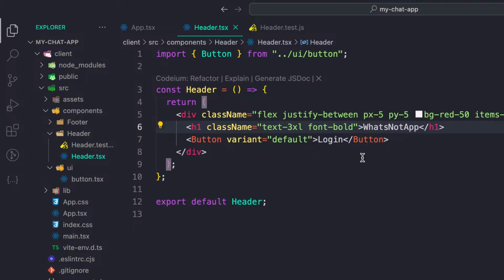So this is the most basic header component that I could come up with.